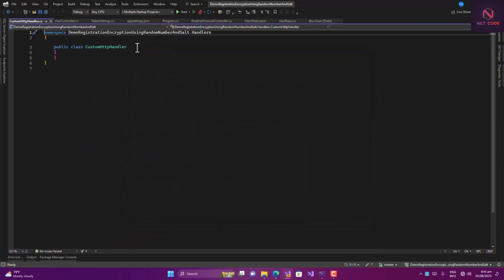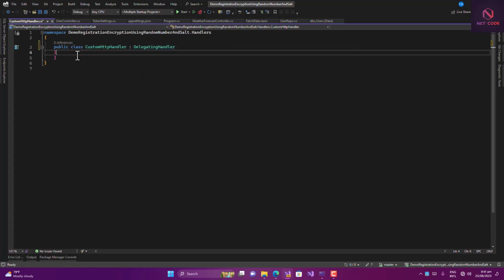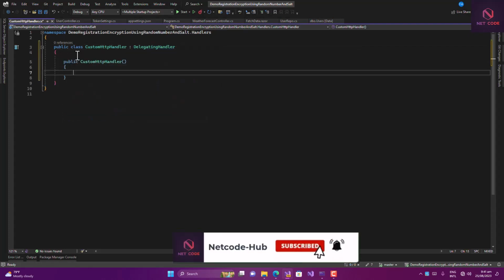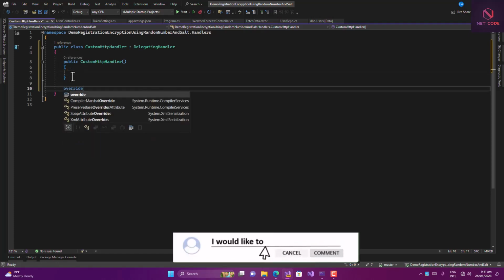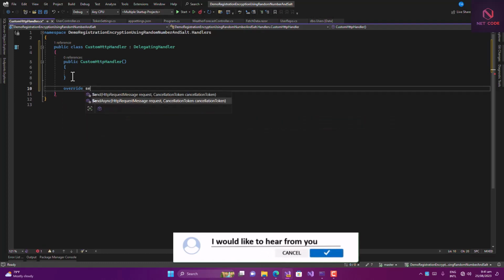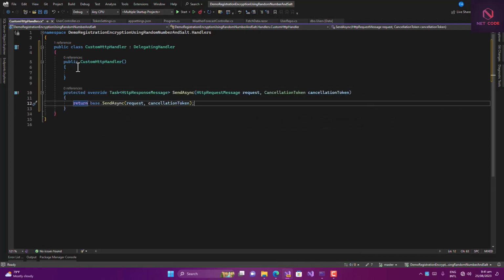Now this has to inherit from DelegatingHandler. So we can generate a constructor for this with ctor, and also override the SendAsync method. So this SendAsync method is what we're going to work on. We're going to have access to local storage, and check the endpoint being called. If it is not login or register, then we want to append or request a token. But if it is only login or register, then go without a token. You want to bypass that method.